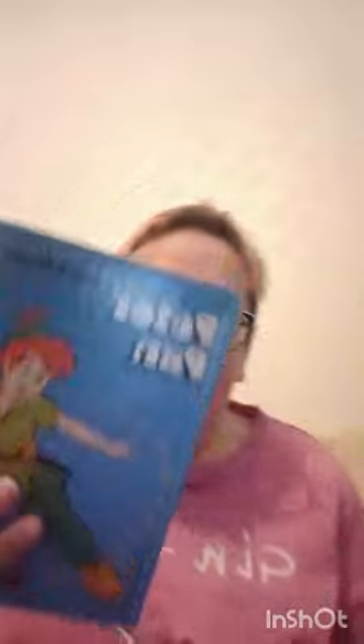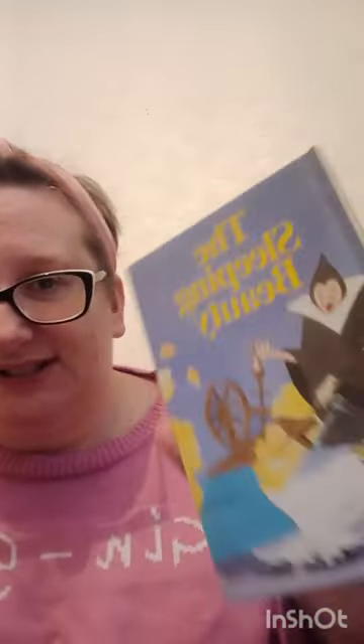Then we have Peter Pan — these are like the ones I used to read, like the Puddle Lane books with the fairy. There's a Sleeping Beauty from 1995 — it's not the Disney one. Then we have 'The Shy Fox and the Little Red Hen' from 1993 — that's when I first started high school. Unfortunately it has a name inside. And we've got 'Telling the Time' from 1962.